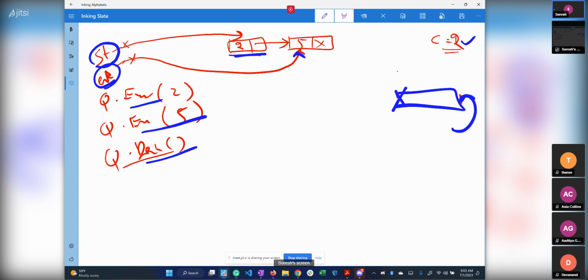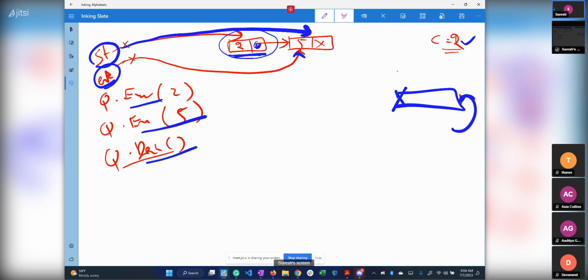Very simple: start equal to start dot next. That means start will point to this element, and the first element will be cleaned up by the garbage collector. We need not worry about it.